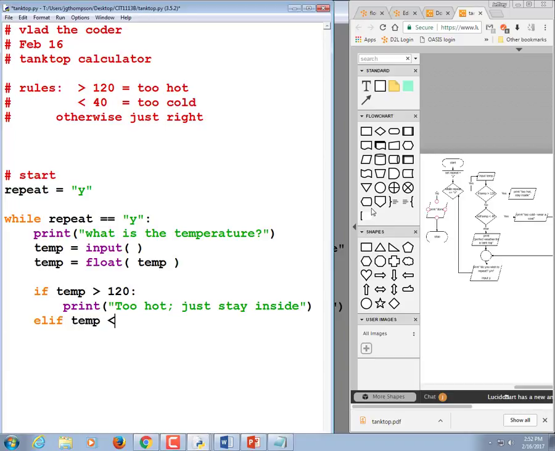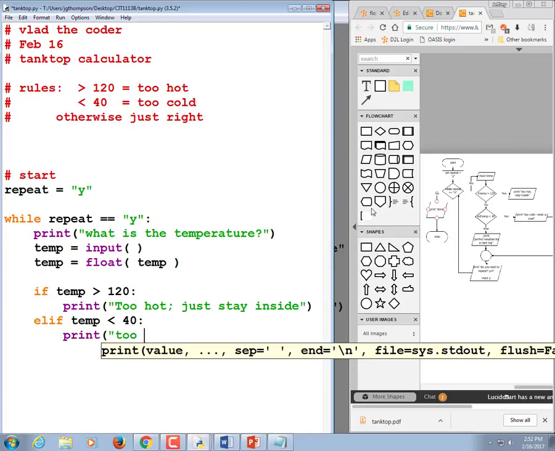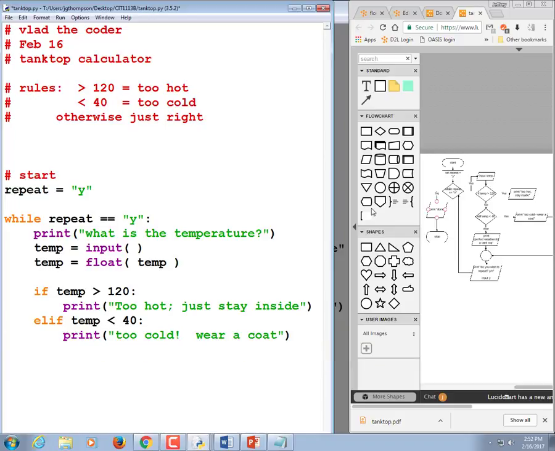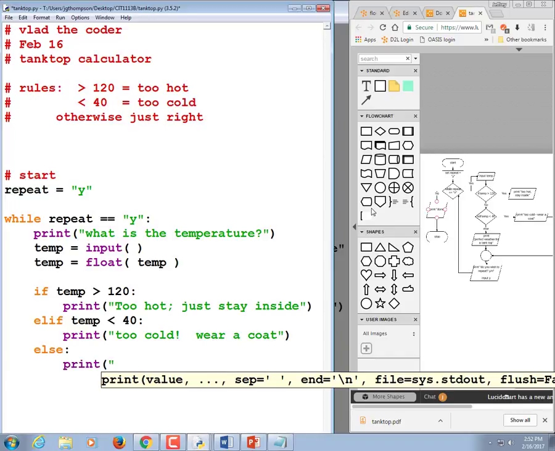If the temperature is less than 40, colon, print too cold, wear a coat, and then lined up with the if and the elif is our final default clause, else colon, print. Perfect. Wear the tank top.